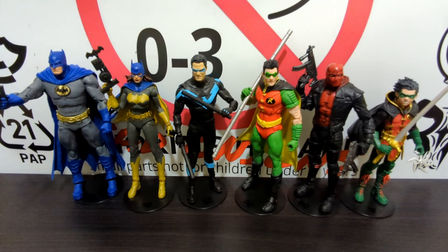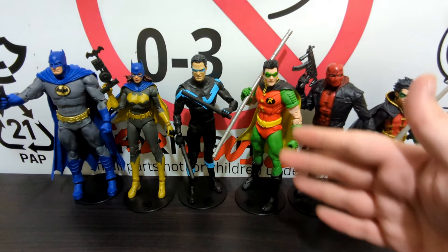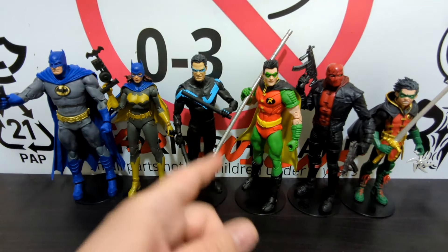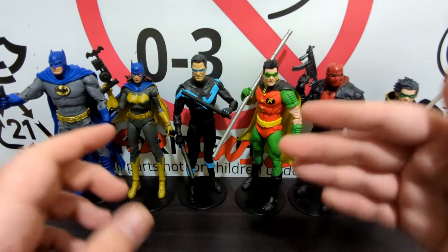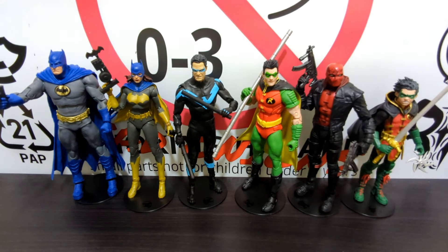At size comparisons, I've expanded the family by one more member to fill the missing link — Tim Drake's Robin, who would later become Red Robin. It's slightly inaccurate to have two Robins existing simultaneously, but I felt we needed that more adult Robin to fill the gap. This makes it feel more like a cohesive family. Tim Drake is pretty level with Nightwing and Red Hood, so they look really good as a team.